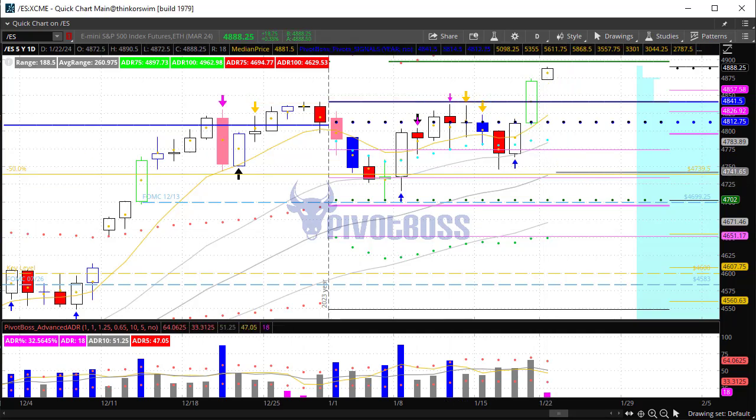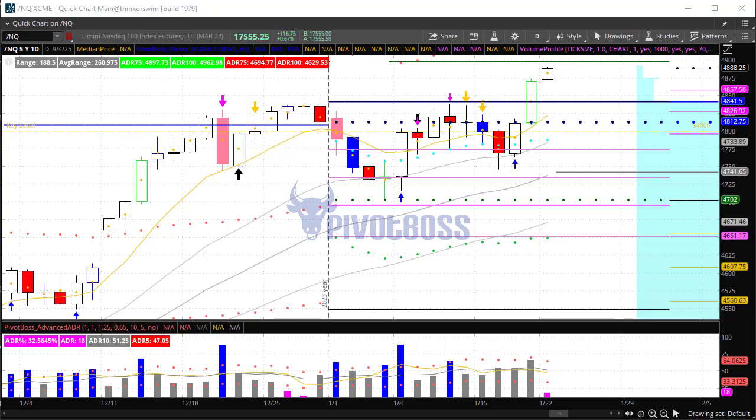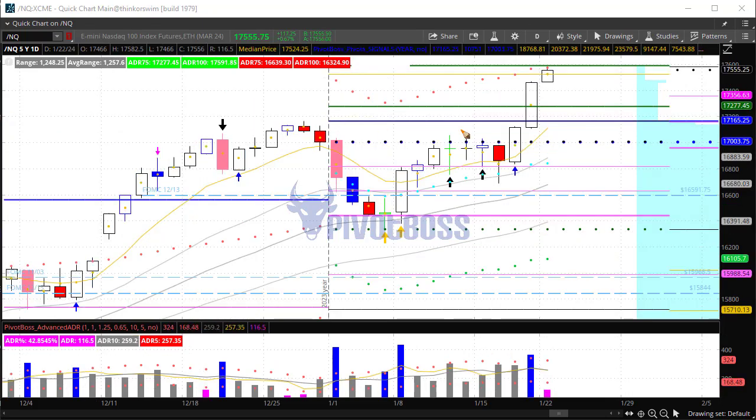We take a look here at the NQ. Similar price action for the NQ. Very, very strong, leading higher. Perhaps a stronger Wednesday low and a stronger Thursday, Friday rally, stacked the days on top of each other. That's a very, very bullish pattern. Right now, a super narrow range here, 42, 43% of average range, as we head into the RTH Open, very compressed. And as we mentioned in the ES, ideally, a pullback could be bought for a continuation.